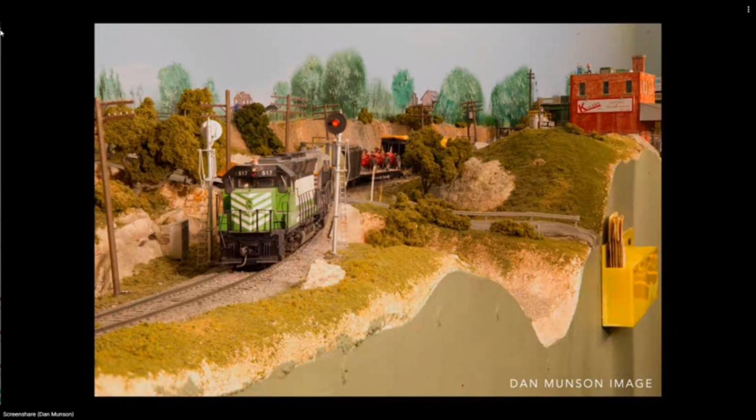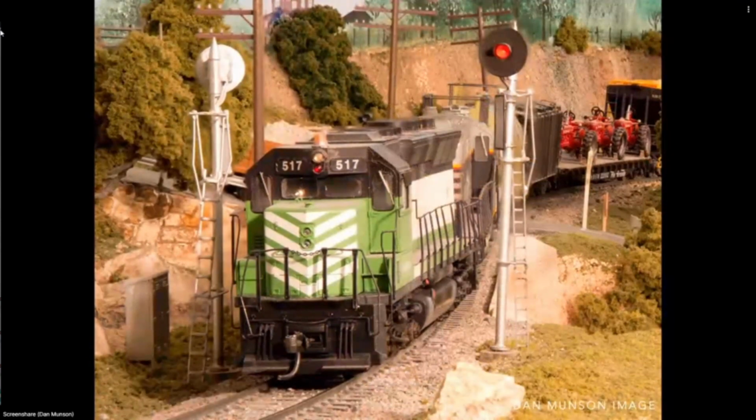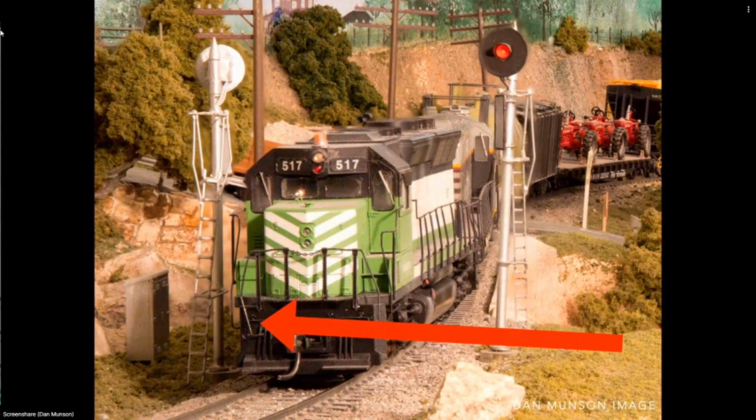Here's another example. This is Jim McCroskey's CB&Q Railroad, another great model railroad. We set up here on this nice scene around the Forest City area on his railroad, and didn't double check. When we got in there taking a closer look, here's what we found. We found the grab iron was just off, hanging in the MU cables, and a little blemish on the locomotive. If we'd taken a closer look sooner, we could have corrected both of those. Both were easy things to correct. You want to make sure those kinds of flaws are not there in your photograph.